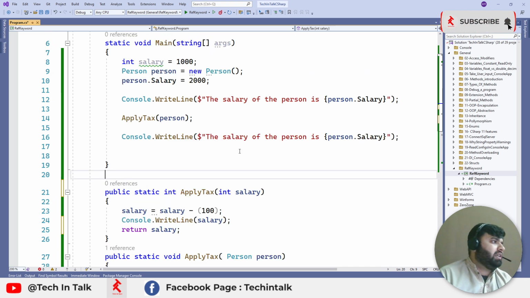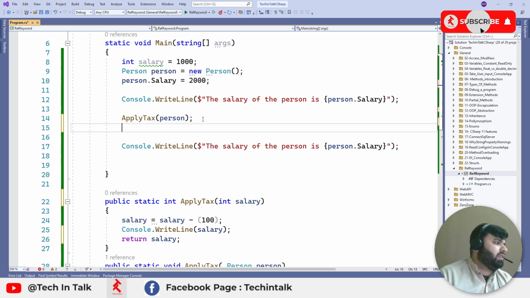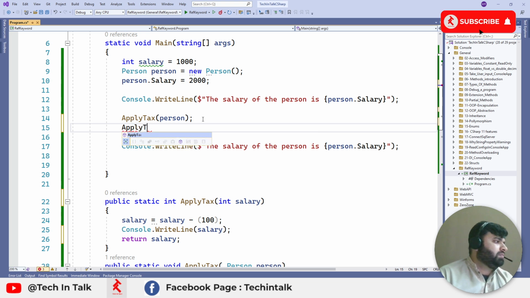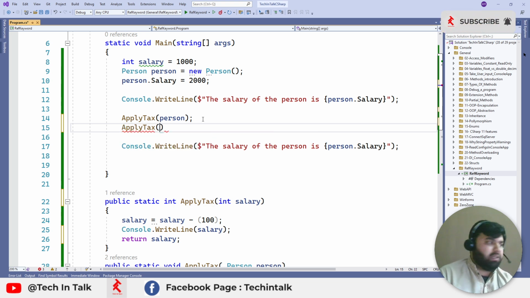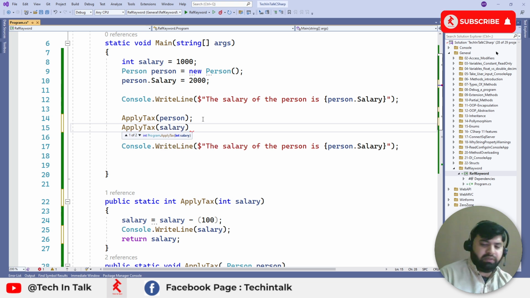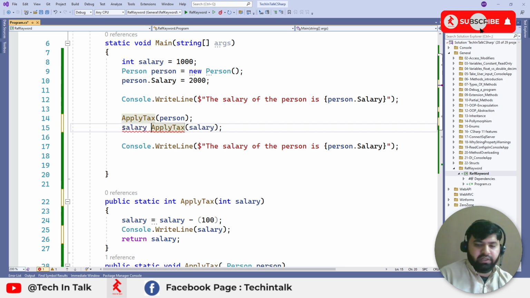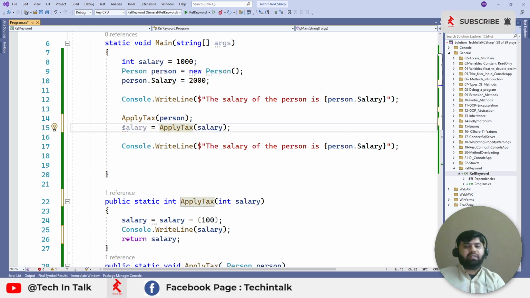Which means apply tax to the person, and let's say ApplyTax salary, right? So this is how we usually do it. Normally salary is equal to ApplyTax(salary), right?